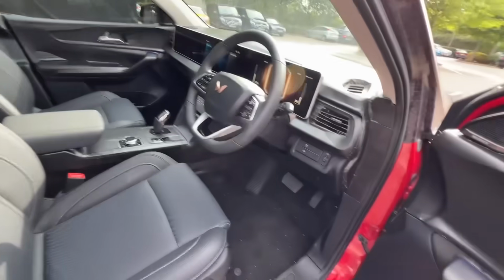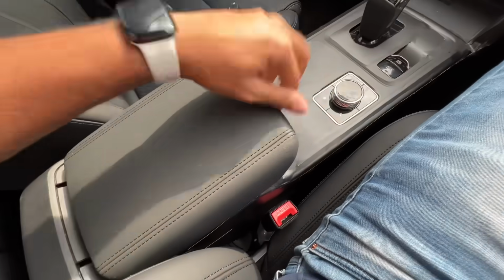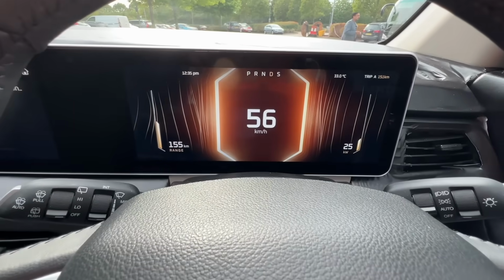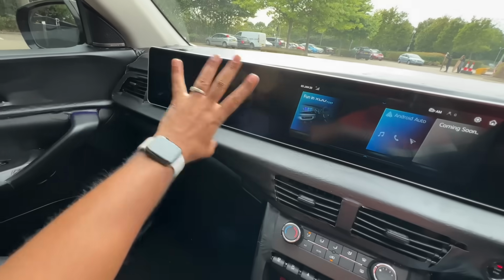Seats are comfortable and all, so yeah, traction control button. A lot of things are at the moment not working because it's a prototype obviously. So they've actually sealed this cup holder as well, and here, let me open this. Everything is identical. 12.3 inch screen. This has changed. In fact, I can accelerate now to increase the speed. So new instrument cluster design, 12.3 inch screens. This third one is not working.